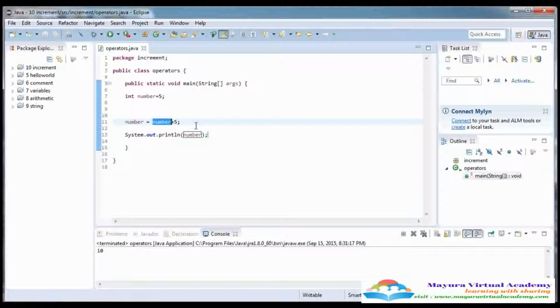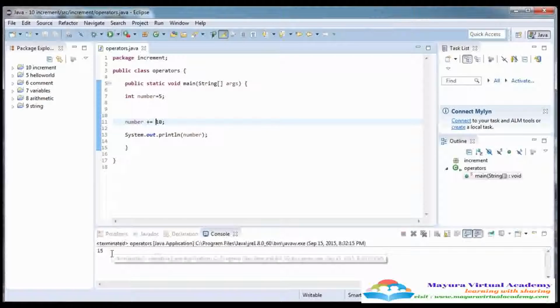And you can also do the same thing using another process. Here I'm gonna add the 10 into the number. This statement adds the 10 into the number variable and also stores it into the number variable. What this statement does: number is equal to 5, 5 plus 10 is 15, and 15 is also stored into the number.